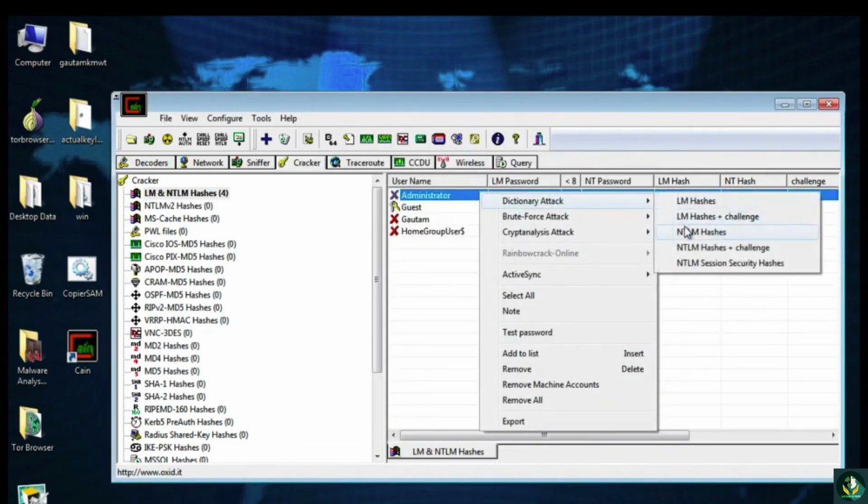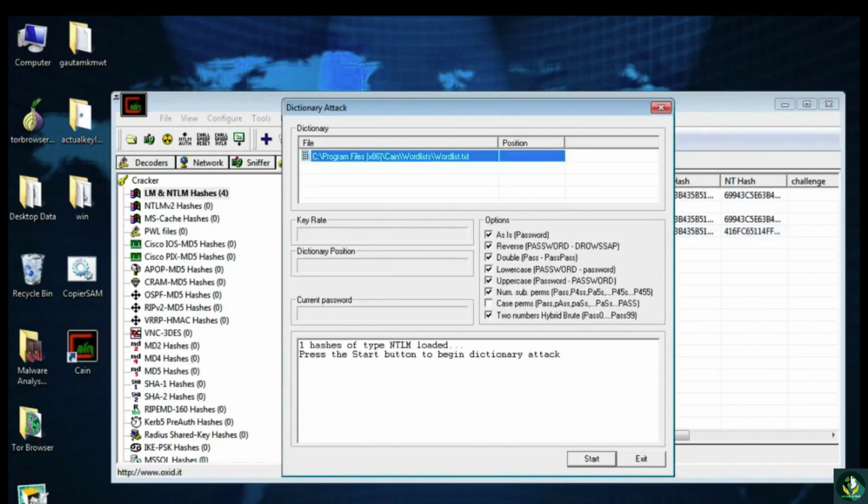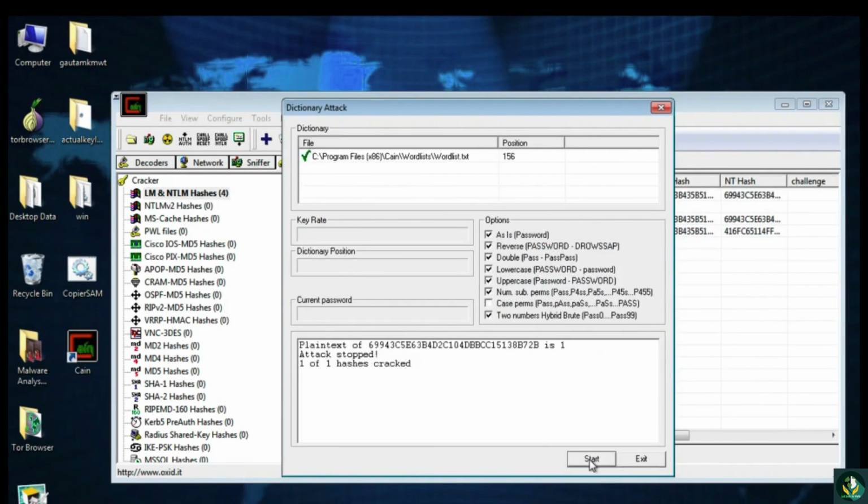Again, dictionary attack. Start. Position 156.